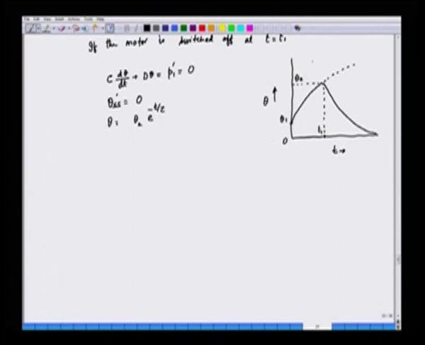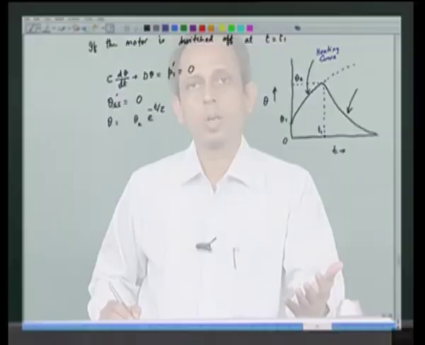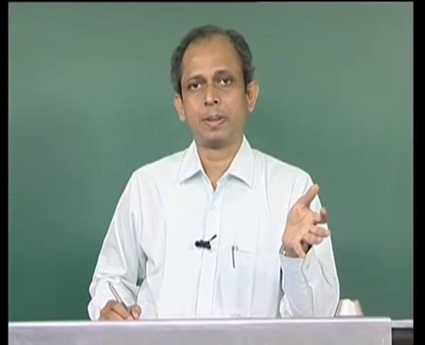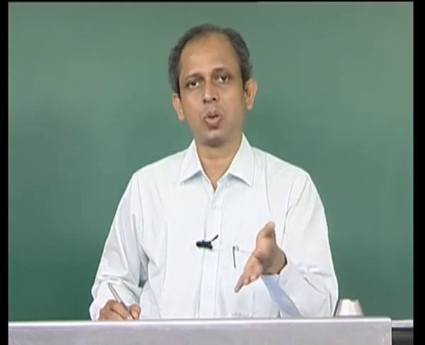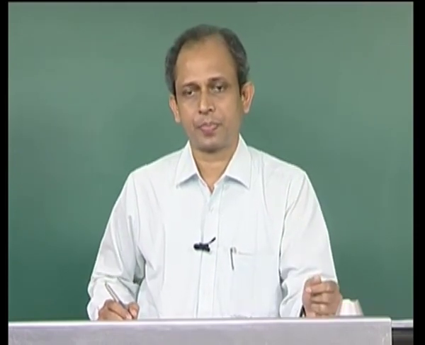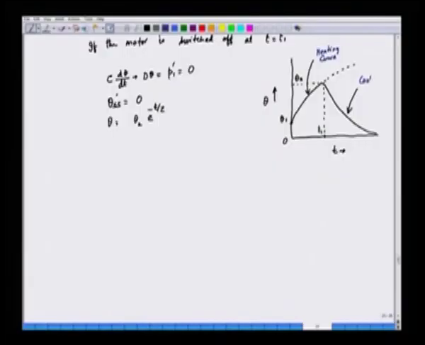So, this is basically the heating curve, and this is the cooling curve. So, we name this by two different names. This is called the heating curve, and this one in which the temperature reduces when we throw off the load or we switch off the power supply, the motor starts to cool, and we call that to be the cooling curve. So, this is basically the cooling curve.